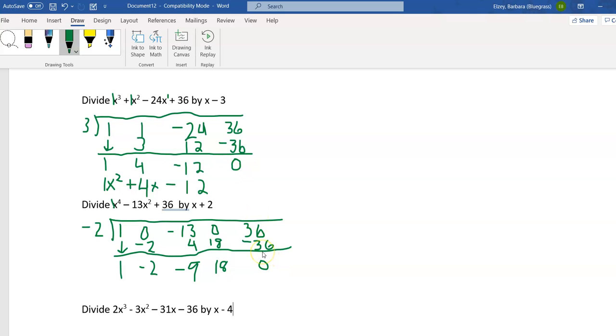Now you notice the last one we got 0. That's because there was no remainder. If there's a remainder, we'll end up getting something other than 0. But we'll see as we get to our problems that we want to do for graphing that we want this to be a 0. All right, now let's notice what's left over. This started with a 4th power. So this will go down to the 3rd power. So this will be 1x to the 3rd, negative 2x to the 2nd, minus 9x. Notice those exponents are just descending, plus 18.